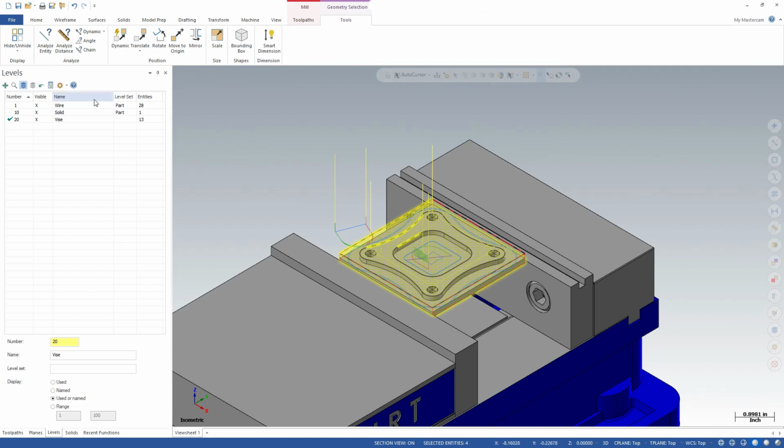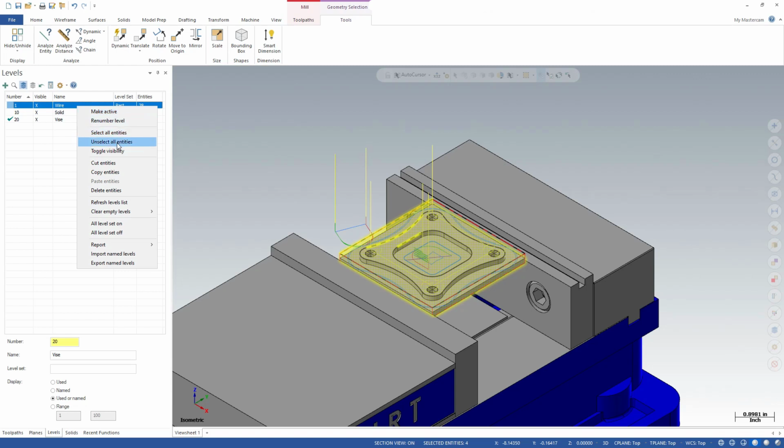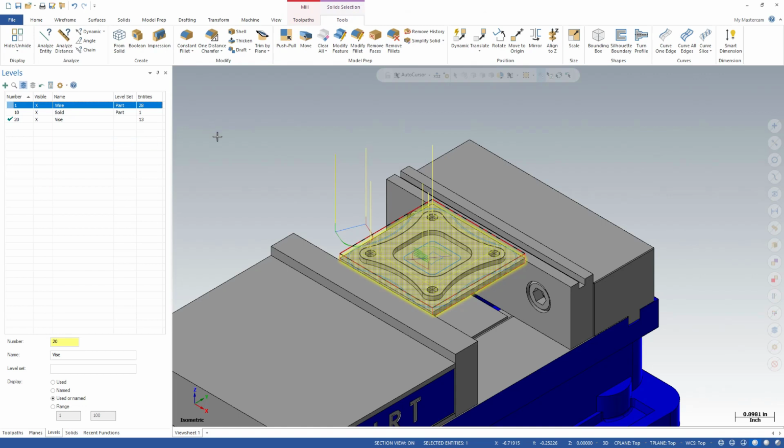Now I know all the wireframe geometry is on our wire level, so if I wanted to unselect this wireframe geometry quickly, and it was somehow difficult to get at, this function can come in useful. I select level 1, which is the wire, and unselect all of the entities on that level. So there you can see I've quickly unselected my wireframe geometry, which is on a different level than the selected solid.